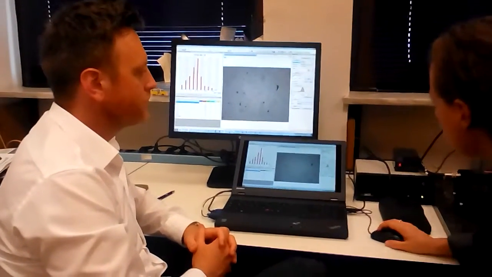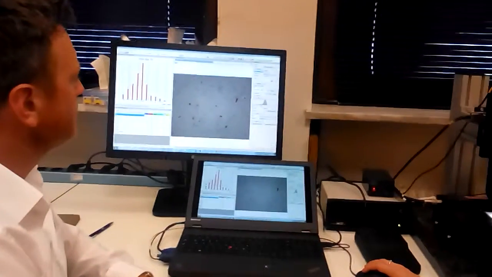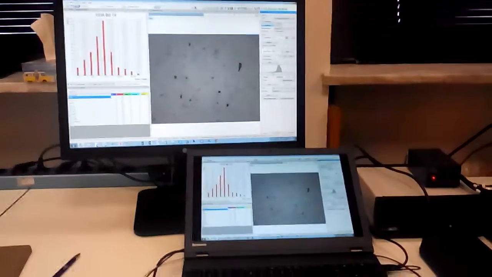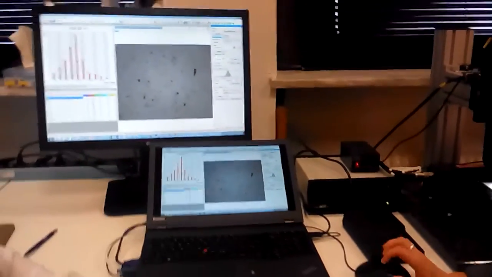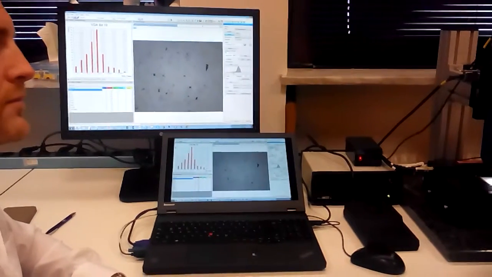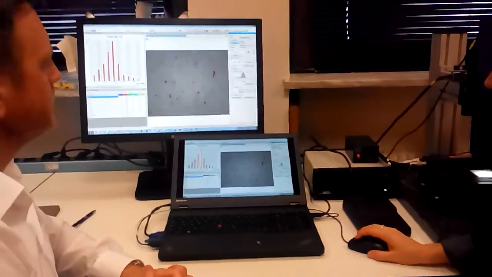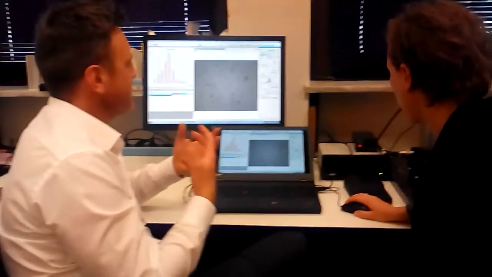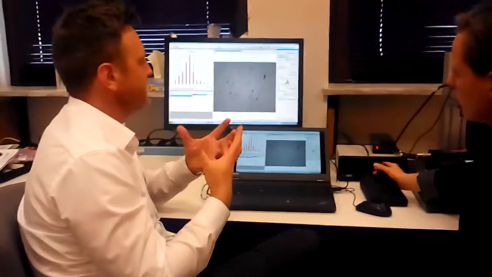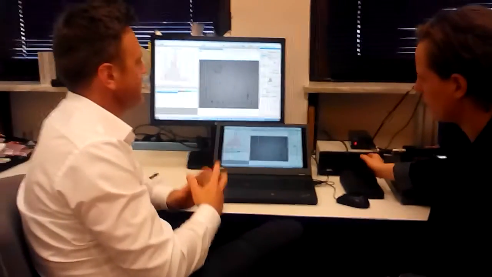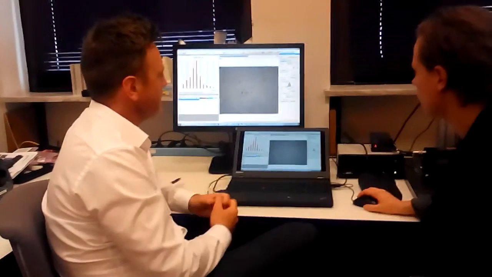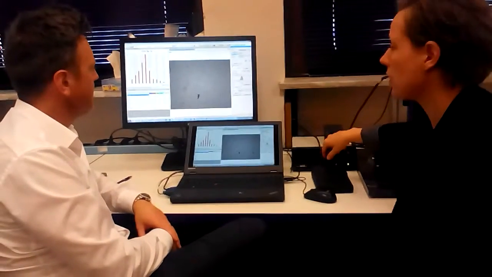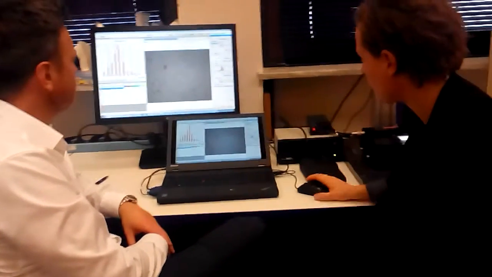Okay, so what we can do here is set the threshold. You can see as soon as I go to this histogram, the part of the filter that will be detected as particles is appearing in red. So this is really adjusting the sensitivity of the algorithm in detecting the particles, and you can control how sensitive the system is. You need to balance this quite correctly to make sure that you're getting all the particles in. I would test it on different areas, just to have a good average value.